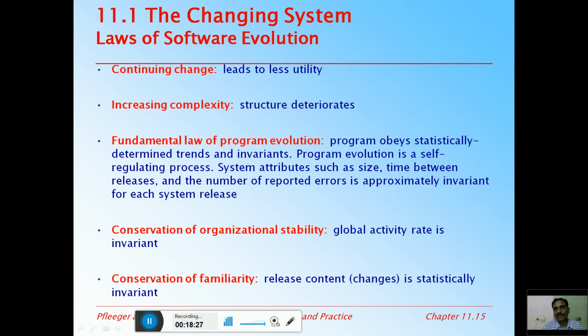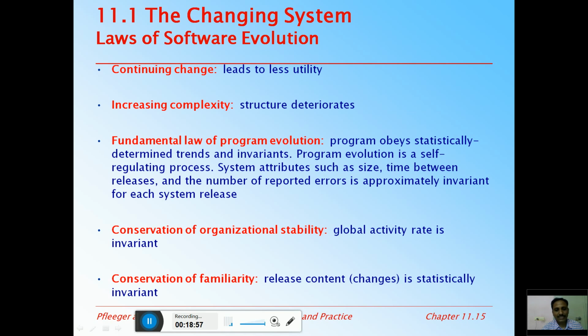The outcome of utilizing those resources shows no significant change in the output. Because we mentioned in the fundamental law of program evolution that there should be invariant cases, with fixed time periods from one release to another, even though you use more resources to work on the maintenance, there should not be a significant effect on the output.